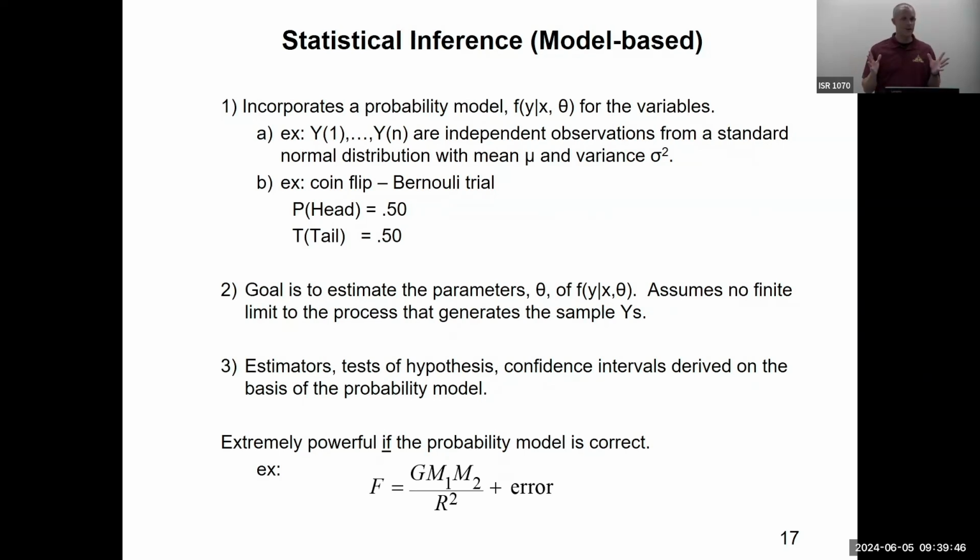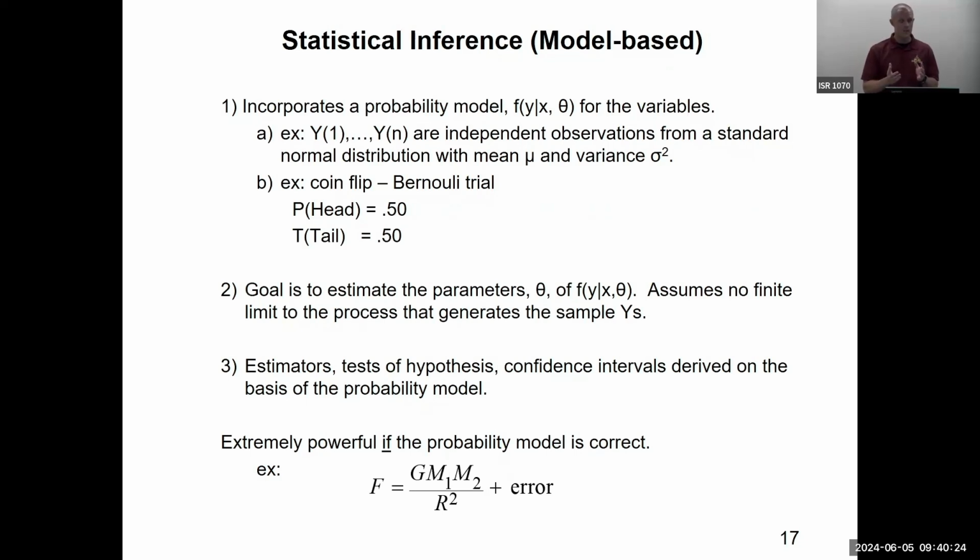So everything in your analysis, your estimators, your hypothesis tests, your confidence intervals, everything is governed by the probability model that you assume for a given variable. Okay? So it puts a lot of pressure on you as the analyst to get that probability model right. Otherwise, your hypothesis tests, your confidence intervals, etc., may be incorrect, or they may be underpowered, or they may be biased. Like if you leave a variable out of a regression model, omitted variable bias, everything depends on the model that you specify for your variables of interest.